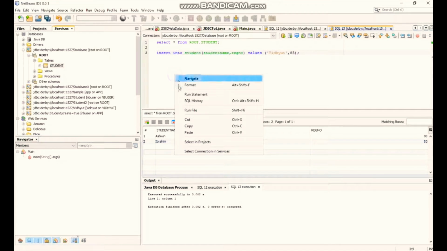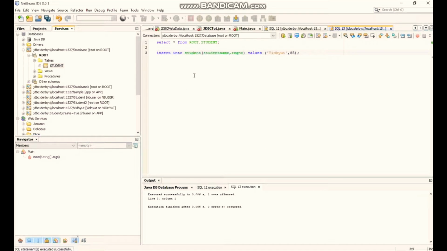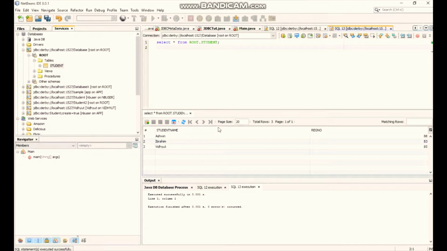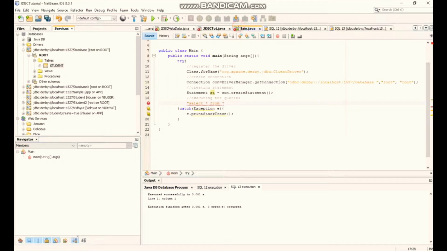Okay, and let me run the statement and view the table once again. Okay, now we have created the table, and let's jump back to our main file.